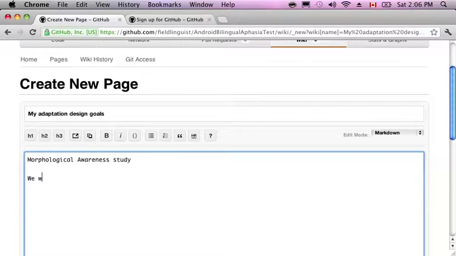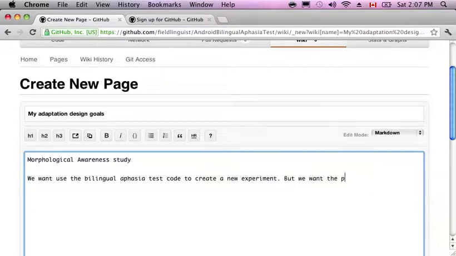So we want to use the code for a new experiment, but we want the pages to flip like a book, and we want to let the kids touch the pictures.